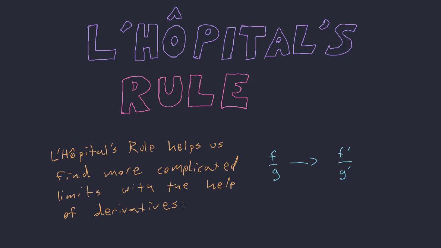Okay, so let's describe how it does that, show where it comes from, why it works, and also we need to talk about that this will not work for every type of limit you might find, but in the end it's really okay because it does help with the majority of the limits that would ever give us problems.